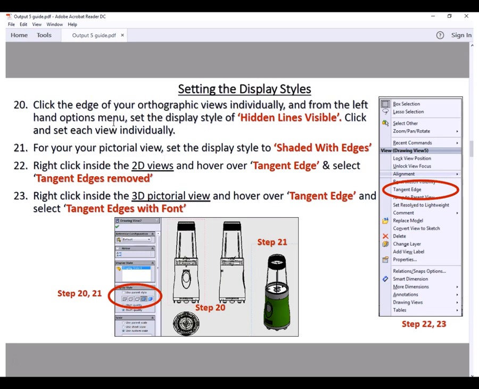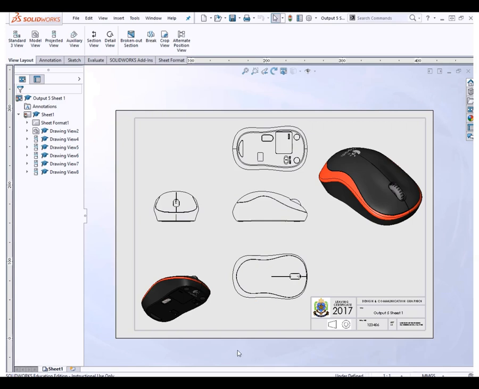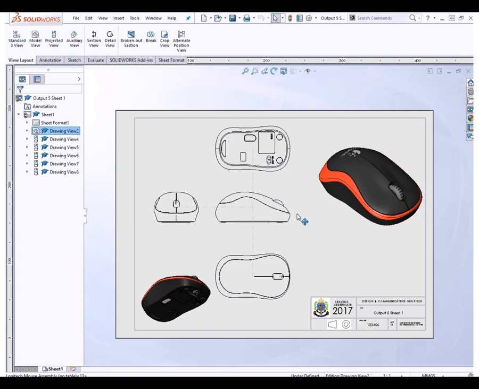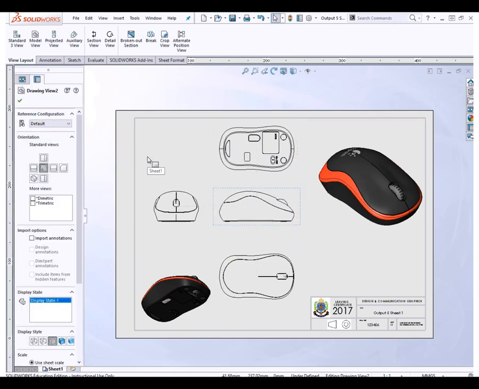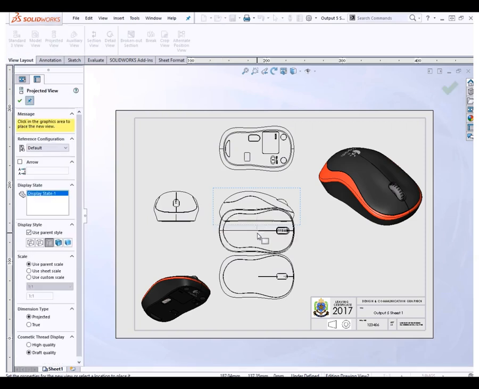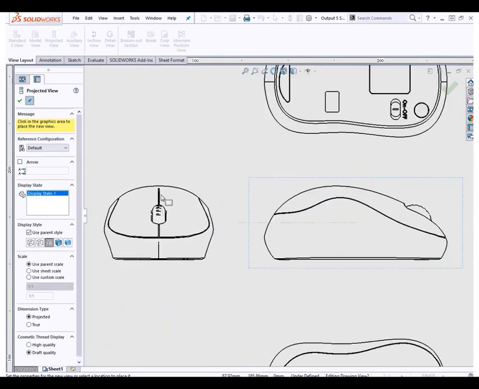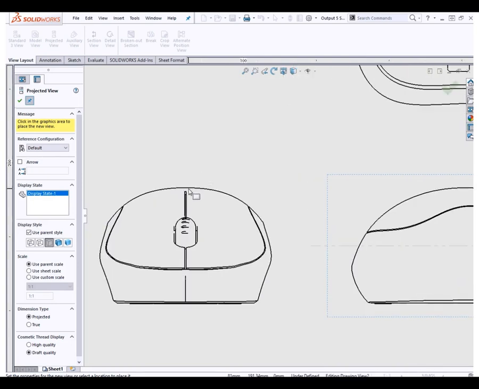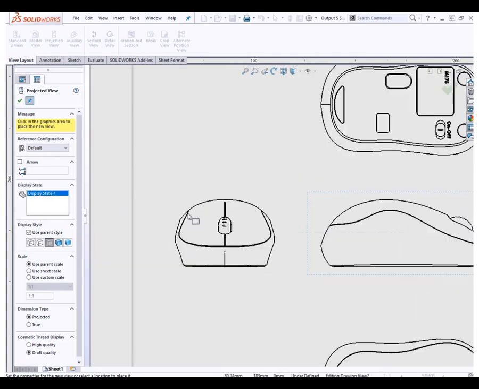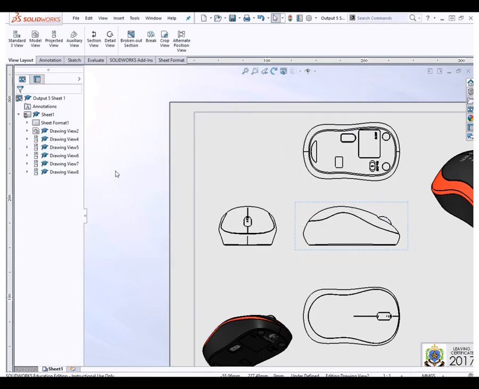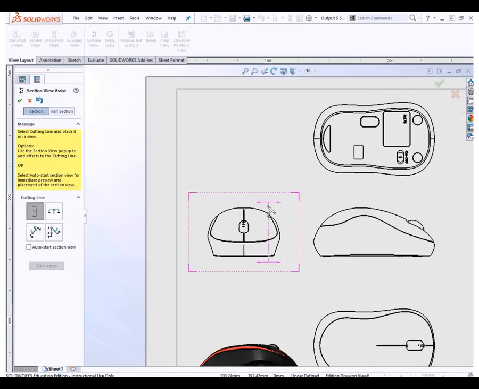Now it's important that your 2D views have a setting called tangent edges removed. Your 2D views, so anything that's 2D. Well, first of all, I'm going to project a section view, because a section view will be 2D as well. So I might as well do all the 2Ds in one go. So how do we do a section view? So go to our view layout, go to projected view, and our projected view, you have to position the cutting plane. So I'm going to try pick a point somewhere. I didn't do that correctly. Section view is what I meant to go to.